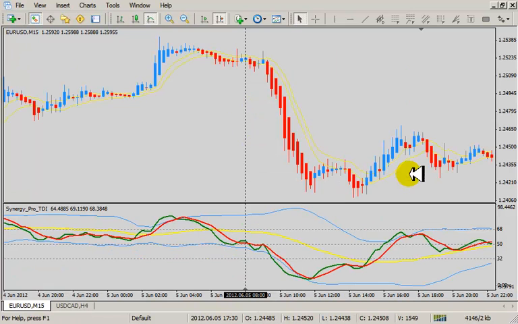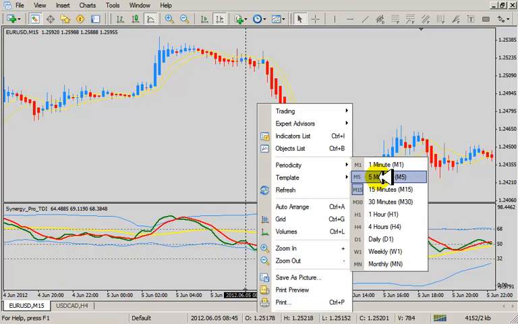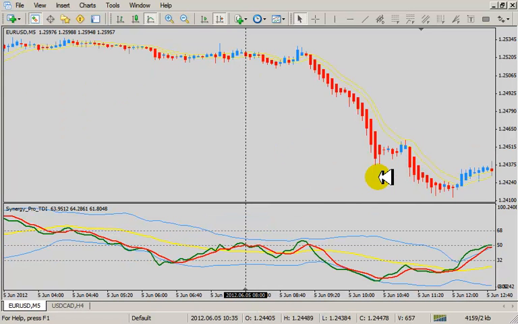When the 15-minute chart appears, it's at the exact time and date, and there's no scrolling of the chart. I get to see exactly what happened at that time on the 15-minute chart. Now let's say I want to go down to the 5-minute chart, to get even closer in inspection. Leave it set where it's at. When the 5-minute chart appears, notice it's the same time and date. Let's do this one more time.